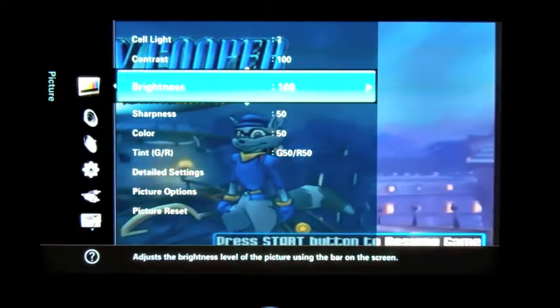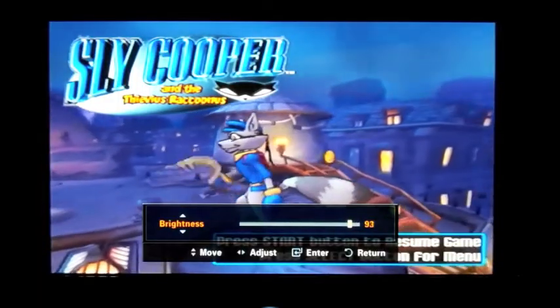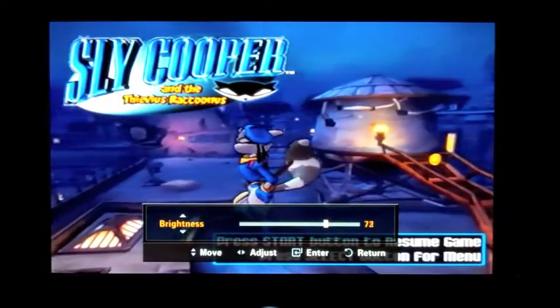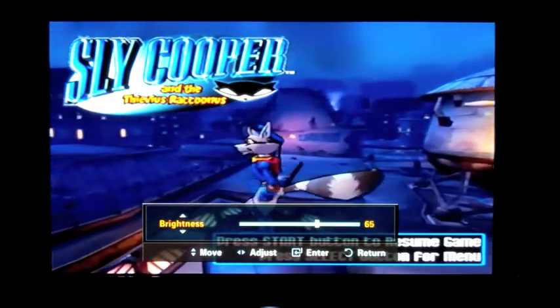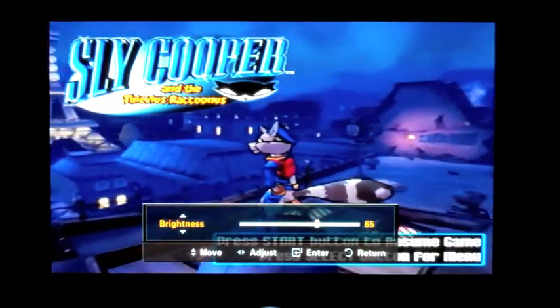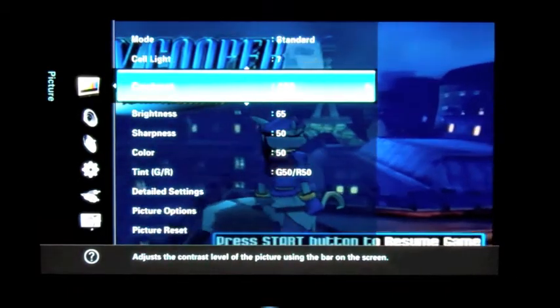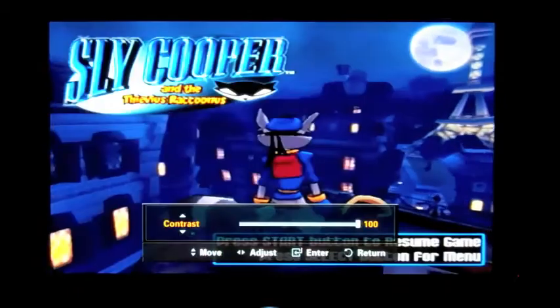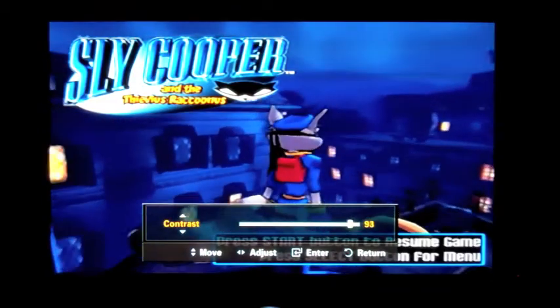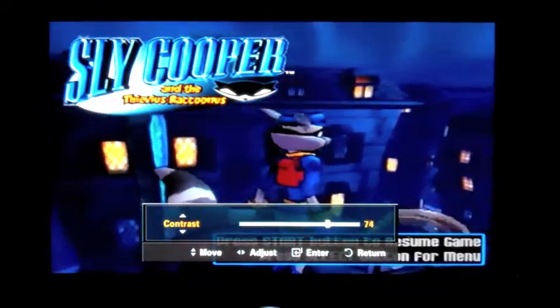But sometimes that works. It depends on the game. Yeah, it doesn't depend on the game. So, no, we're going to fix that. We are definitely going to put it back at, I'm going to say 65. That looks good. You can also add sharpness, color. I don't like to mess with that stuff. Contrast I'll sometimes mess with because sometimes it kind of looks cool when everything blurs together.